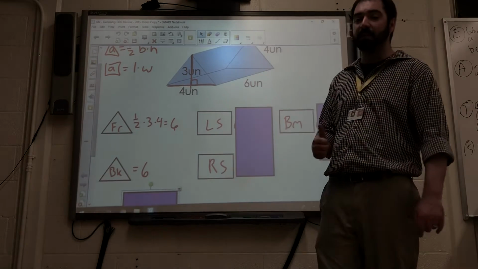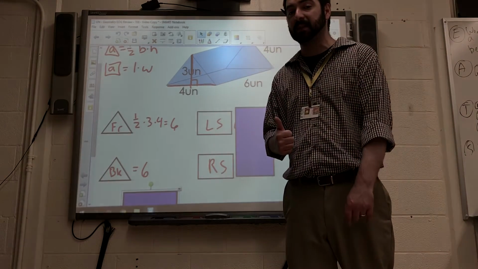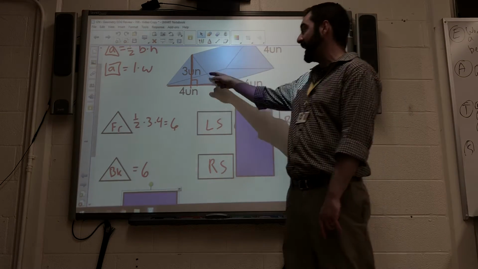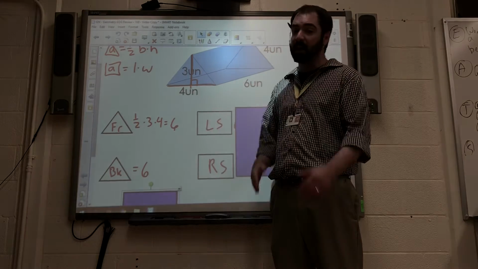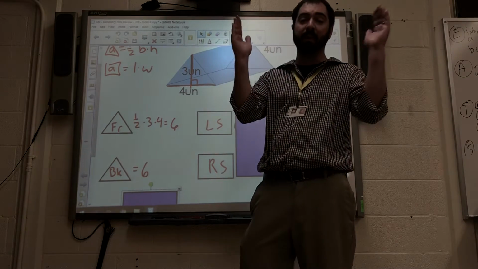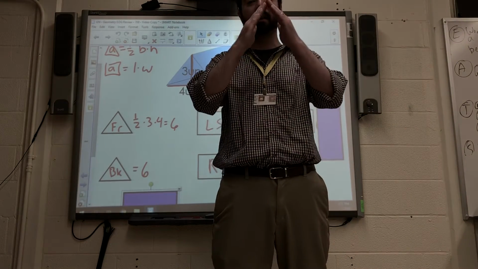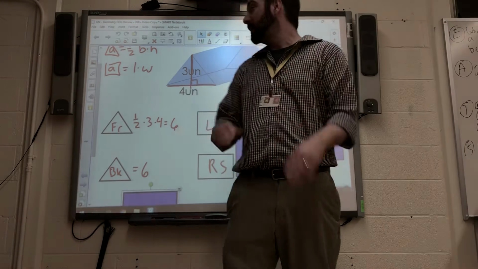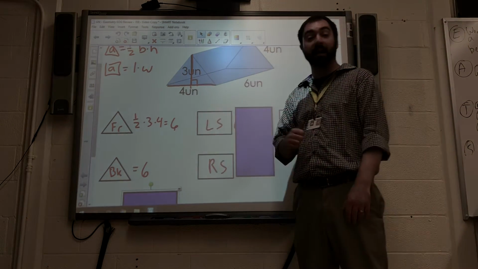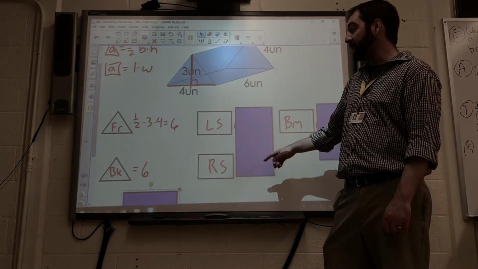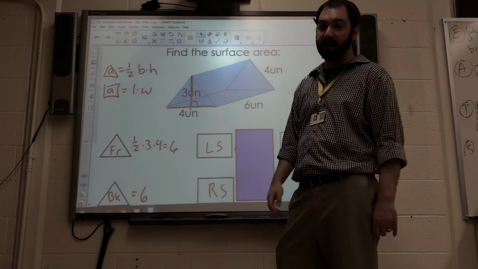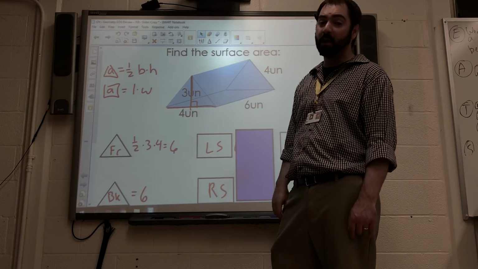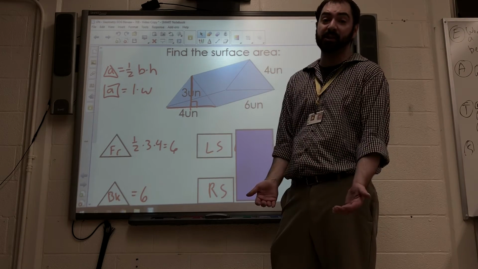Next one, let's look at the left. Now I can never assume that anything in a triangular prism is the same. The only thing I know is that the opposite congruent sides are the same. There are no other opposites. The left and the right really aren't opposites because opposites are parallel. They would never touch. And clearly the left and the right touch at the top. So again, I can't assume that they're the same, but sometimes they are. So in this problem, the left side, well, there's nothing really there, so that's not going to help me. So that means that the left and the right are going to be the same because they didn't give me any dimensions on the left.